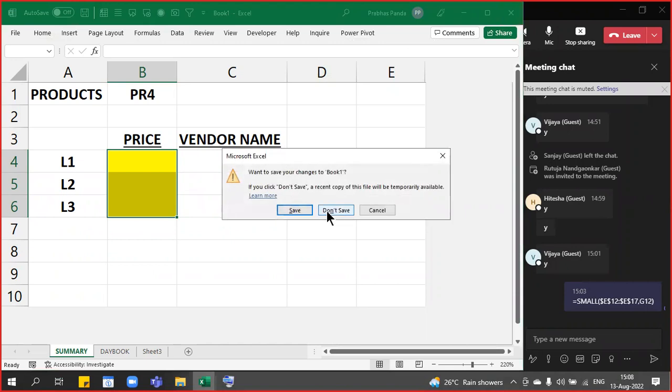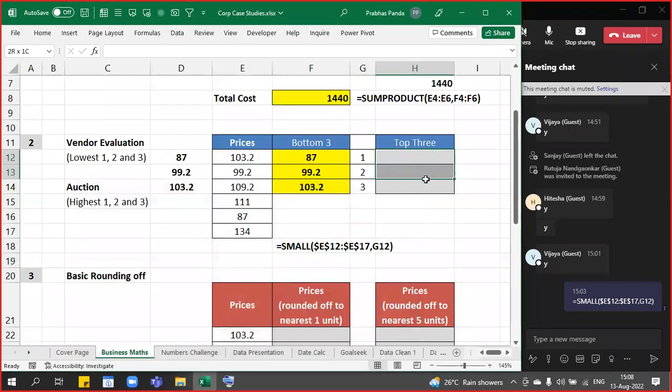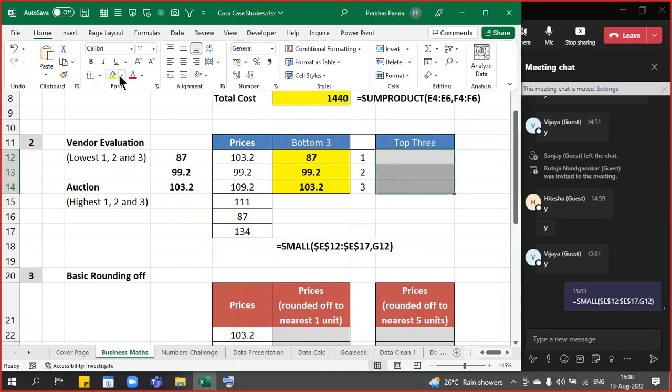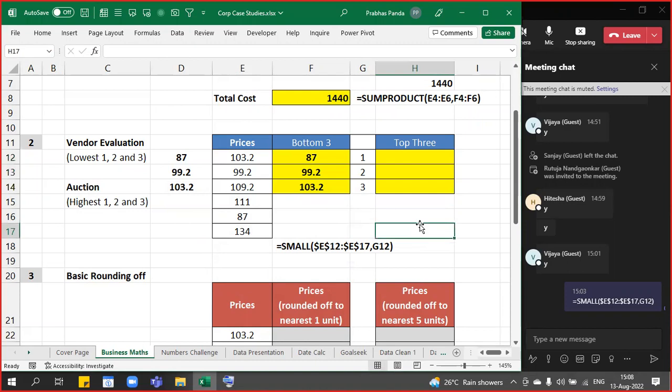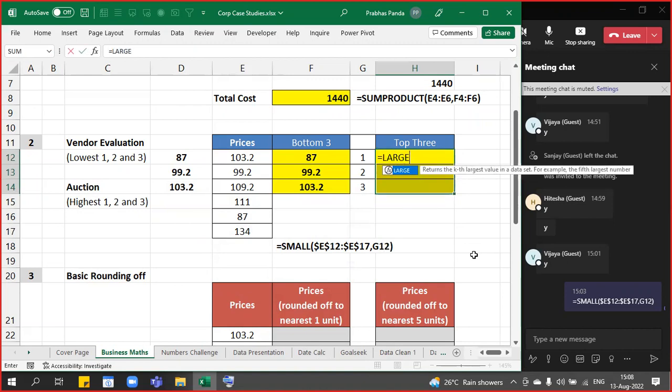Now, coming to the next. Similarly, I need to find out top three also. Like bottom three, we use the formula called small. So for top three, ideally, what would be the formula? Opposite of small, what would it be? Should be large. Absolutely. So now just watch my screen for 1 minute. Taking the large over here, the prices column again.